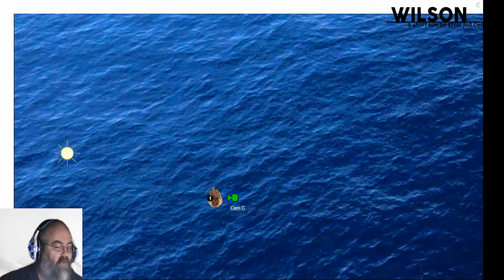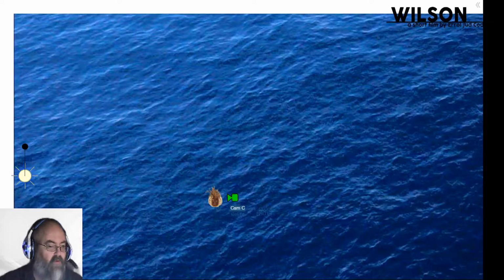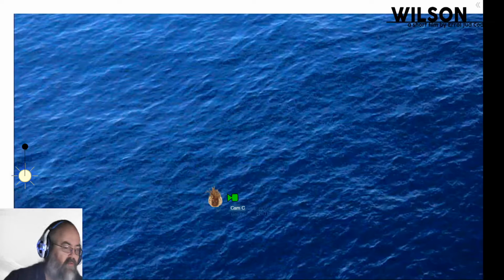seagulls can be heard in the distance as Wilson drifts among the small waves. I guess with this one, it could end at sunset. So small waves, beat up as the sun sets.